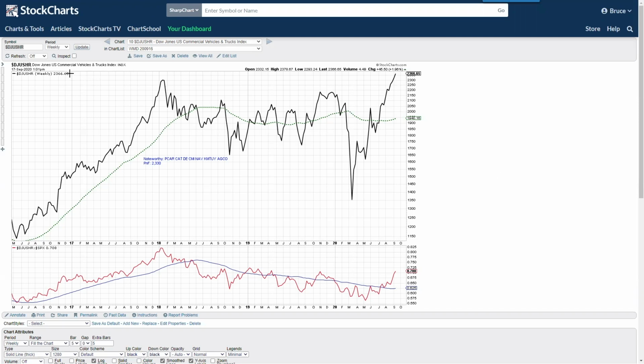Here is U.S. commercial vehicles and trucks. The real economy runs on trucks. You can see here a beautiful accumulation structure in relative strength after a long-term downtrend of underperformance. This is where growth has been dominating and value has been lagging. So here is a case where trucking has been in an uptrend. Beautiful uptrend in this chart.